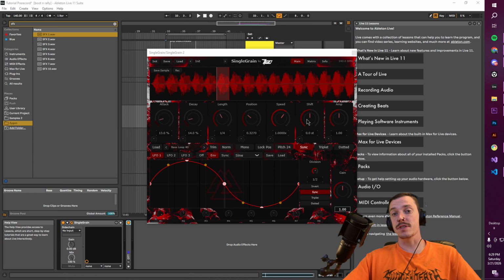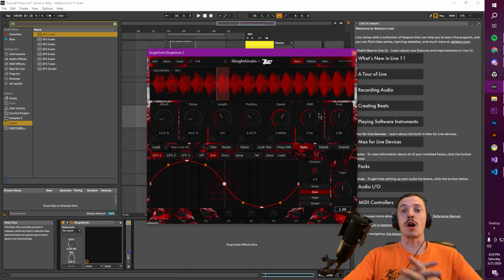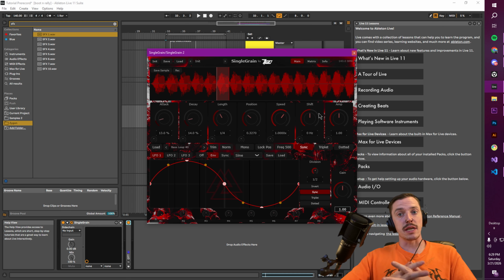Next, we have our shift knob. Now, there's multiple ways to use the shift knob. You can have pitch, frequency, and variations of both. So pitch 1 will only go up one semitone, pitch 12, 12, pitch 24, 24. Frequency 500 does 500 hertz, plus and minus. Now, frequency and pitch are different. The pitch algorithm will try to retain the overall pitch when you're shifting by semitones. Frequency will do a flat frequency shift, and so they give both different timbres.